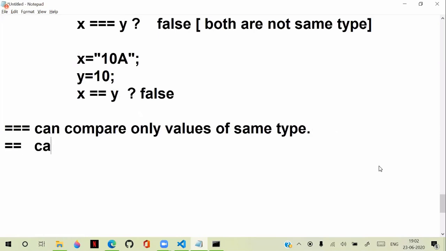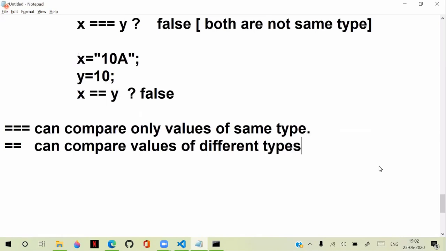Double equal can compare values of different types. If possible, it can return a result. If not possible, it will show invalid. I hope everyone understood this. Clear? Difference between double equal and triple equal. Right.